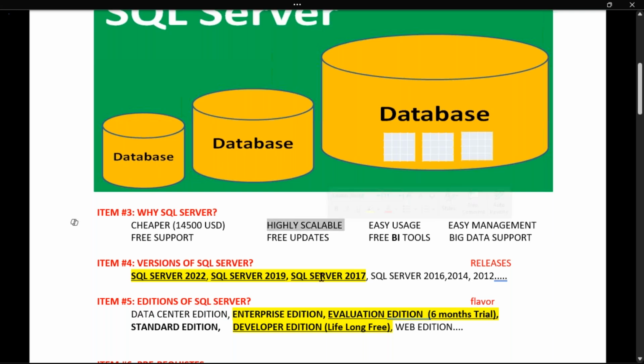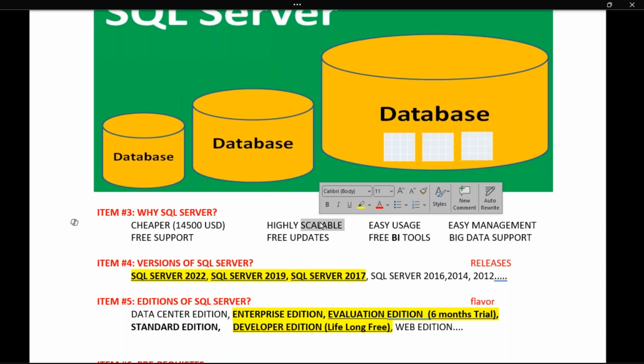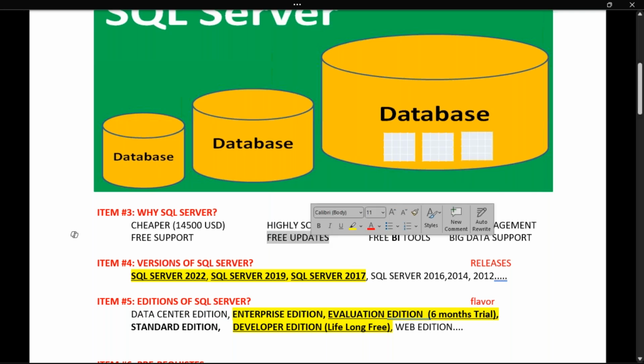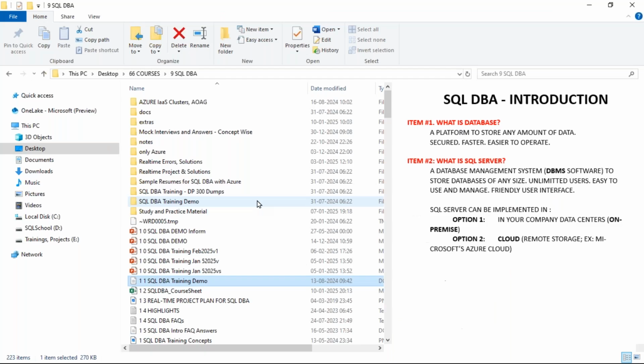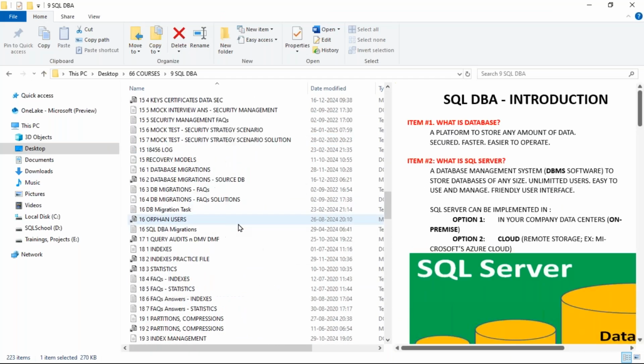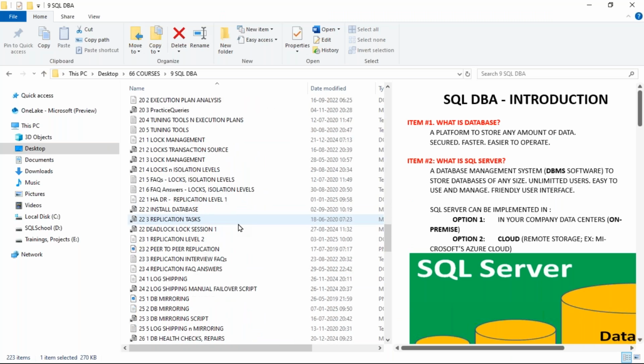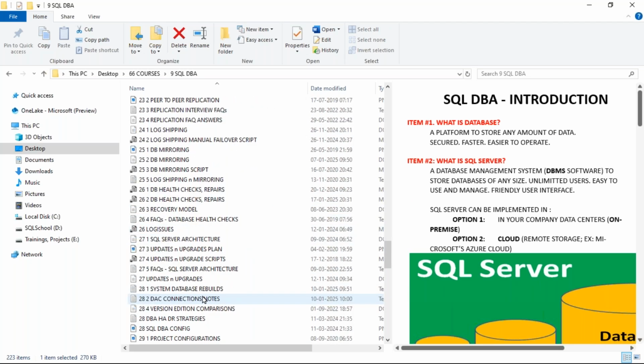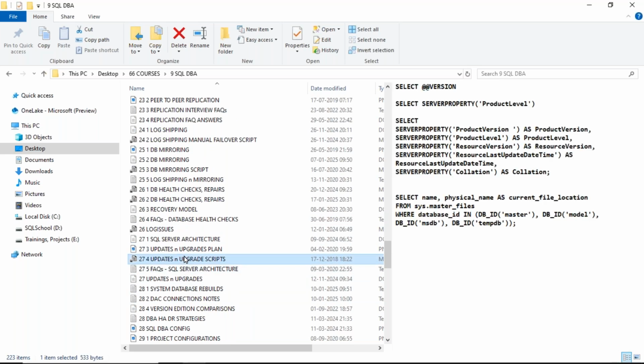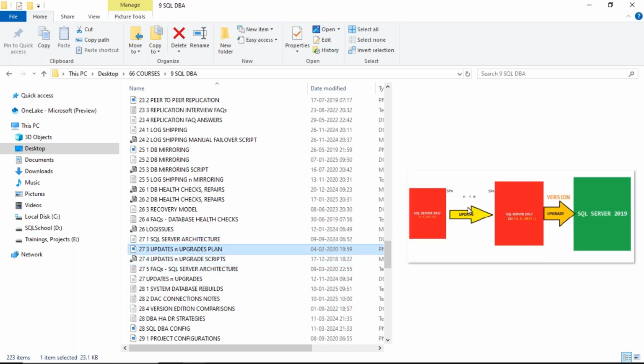SQL Server is highly scalable. Scalable means it supports any operating system, remember, any OS, but Windows preferred. Free updates. We are going to learn in our later classes how to perform something called hotfix, updates, etc. We'll do carefully.